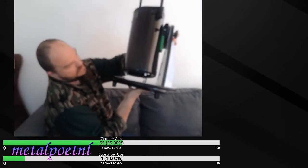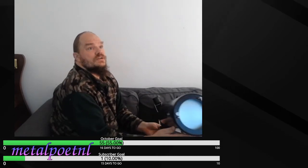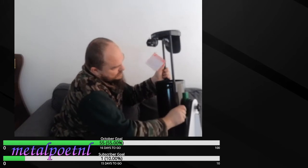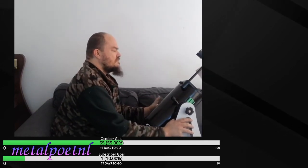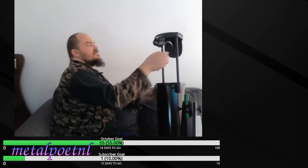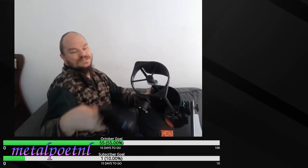Down below are the screws you use for collimation. If you buy one of these and you're not familiar with that process, I would advise watching some YouTube videos on collimating a telescope, because it can be tricky for newcomers. You want this to be sufficiently tightened — the reason it's adjustable is so you can balance it, but you want it tight enough that it doesn't slide out. We seem to be fairly close to balance; it stays where I'm pointing it vertically. You can see the secondary mirror up here. This warning label is telling you never to look directly at the sun without a filter — there are filters you can buy that make it safe. Take the cover off before observing, as it's there to keep dust and stray light out.